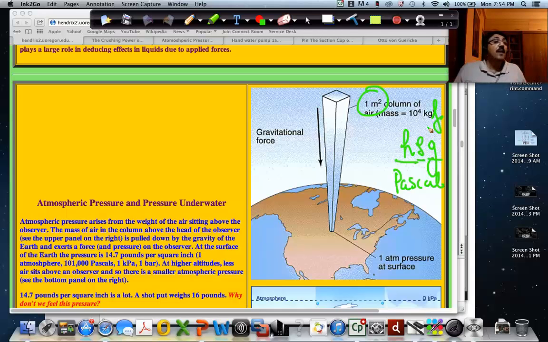But if some other creature comes from a different planet, assume it lives on Mars, where the atmospheric pressure is very, very low because the atmosphere is very thin around Mars. Very, very little atmosphere is there on Mars. Not like Earth. Earth is a beautiful, wonderful planet with a lot of oxygen and all that. It's a mere coincidence that it happened. But Mars has a very thin atmosphere, so atmospheric pressure is very low. So if we land on Mars, what will happen? We cannot stay there. We will burst.